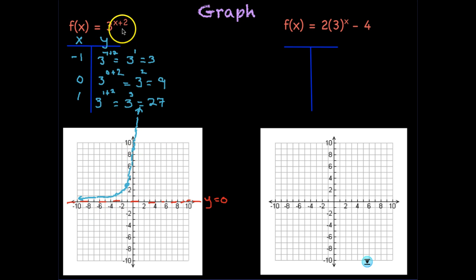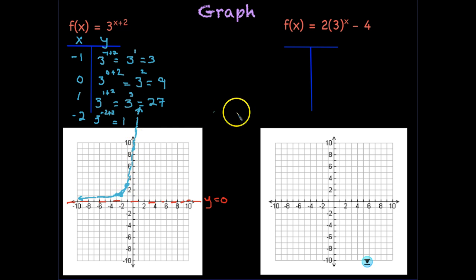Now what about the fact that we shifted to the left too? Well, instead of having our point here at (0, 1), we shifted over 2. But notice I didn't put negative 2 in here. If I were to put a negative 2 in here, we would have 3 raised to the negative 2 plus 2, which is just 0, so we would get 1. At negative 2, we should have a point here at (-2, 1).